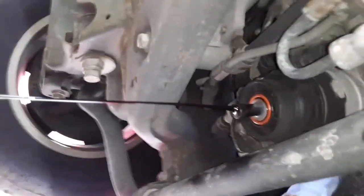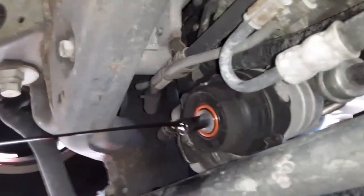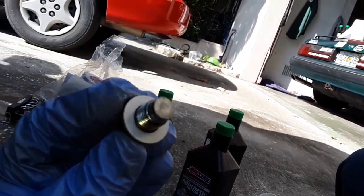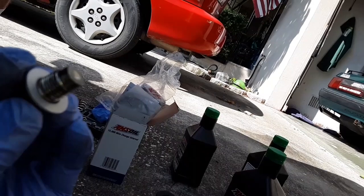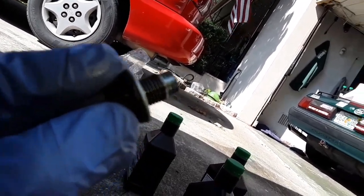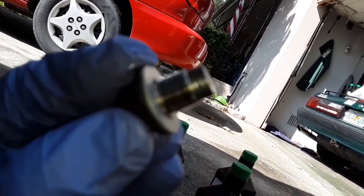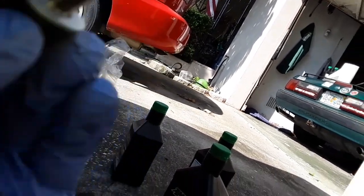And check yours, there may be a little spring clip you have to push out of the way, I think right there. So just take a look at that. Alright, got a new crush washer on our drain plug, and we'll just put that in and tighten it up. There's a torque spec, but just use your head and don't strip it. That's the good thing about using a new crush washer, is you'll feel it get tight, and then it seats it, and that prevents leaks.